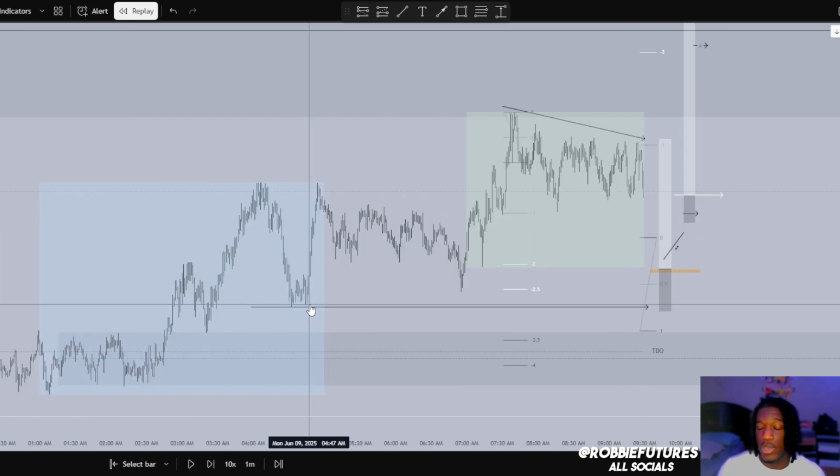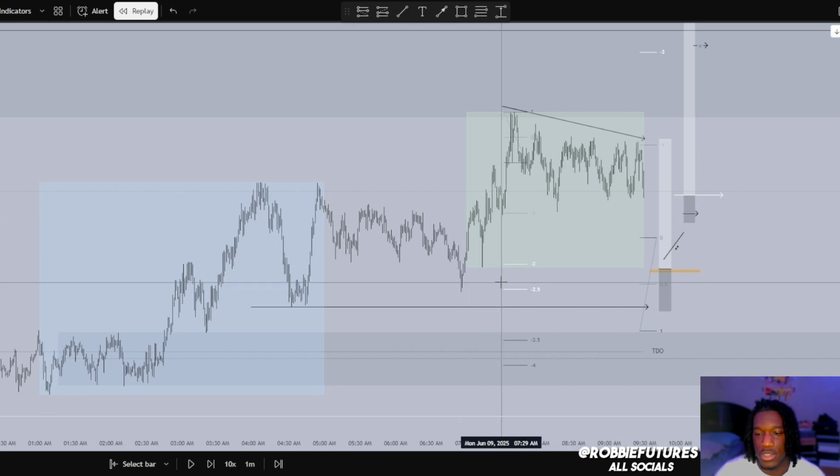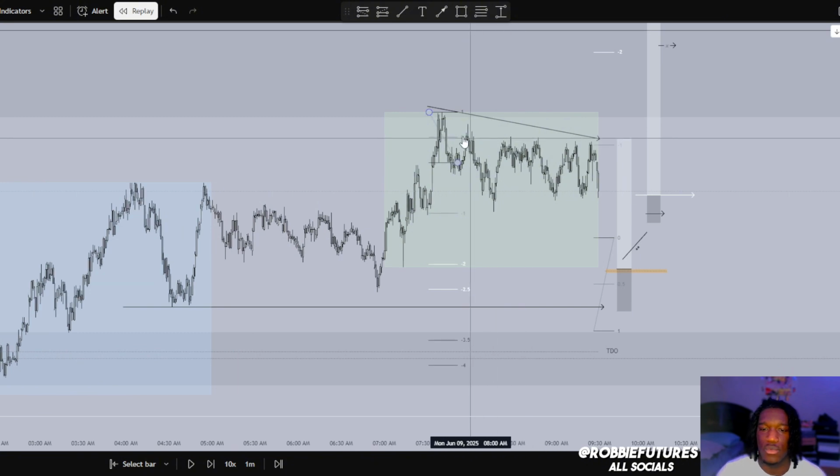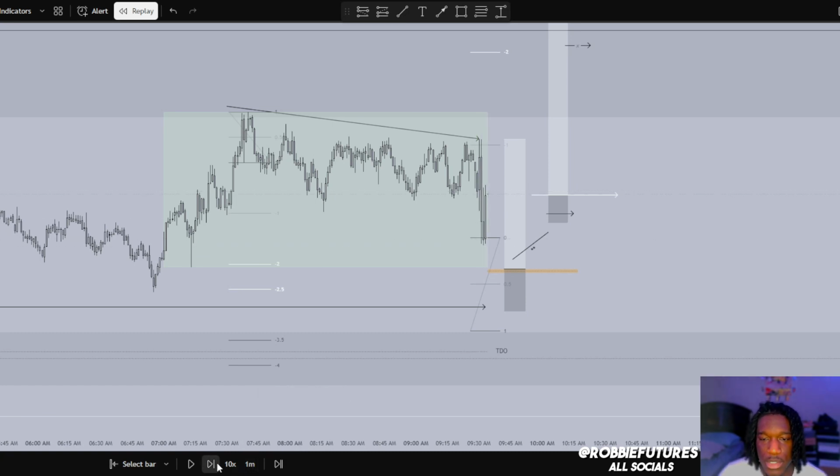Right? So now we have step 1 and 2. And kind of 3 a little bit, halfway there. We have our drawing liquidity right here. We have our zone with these lows and this order block. And then we have our extra confluence with the standard deviation, but we still need more extra confluence. So let's continue on and see what happens.